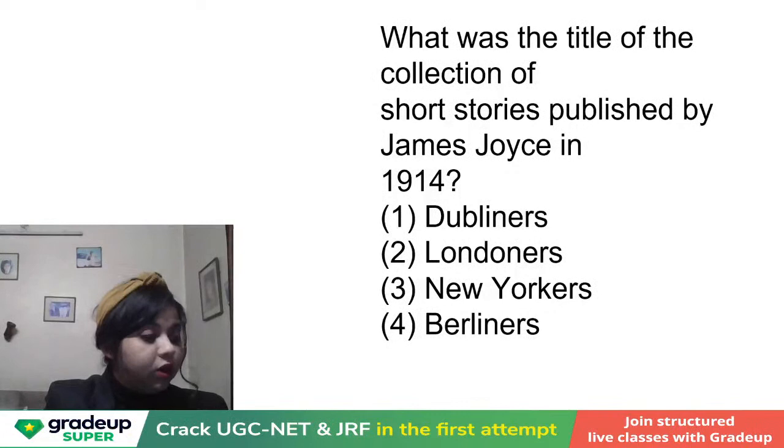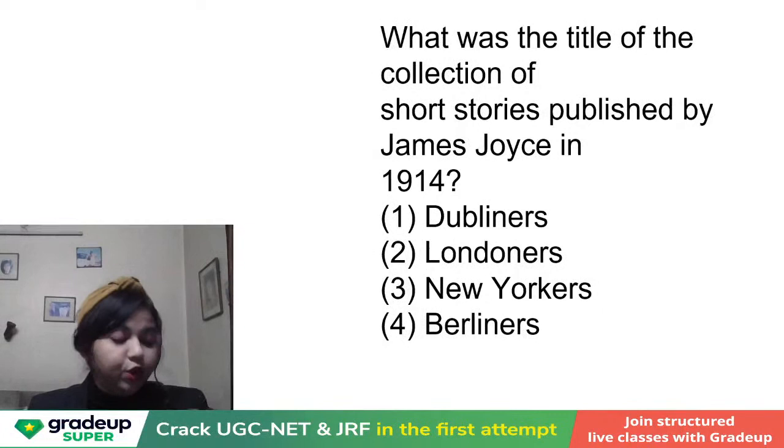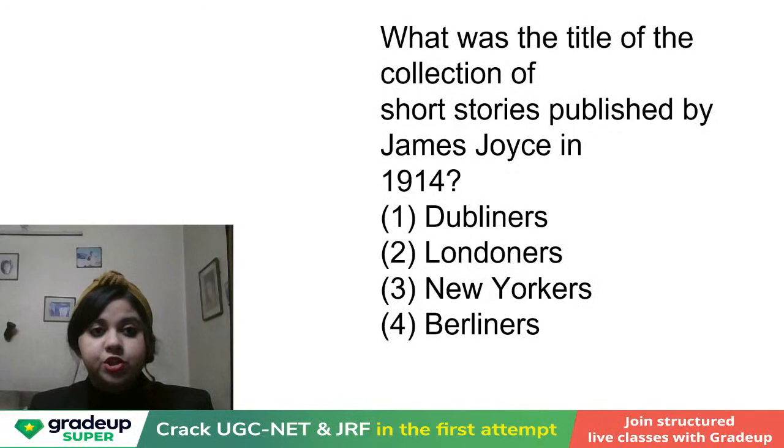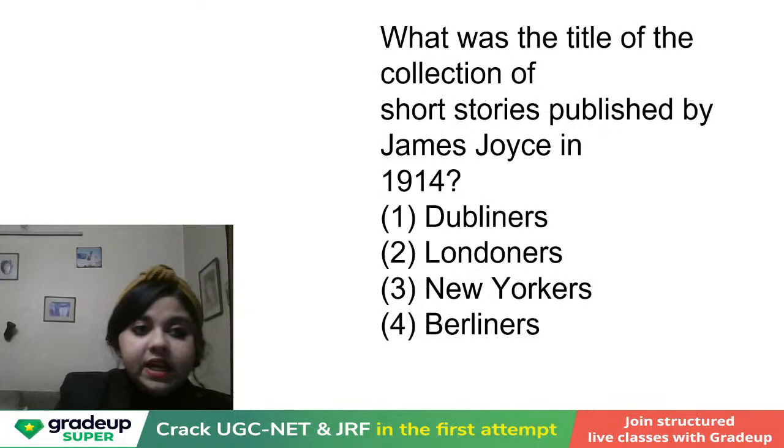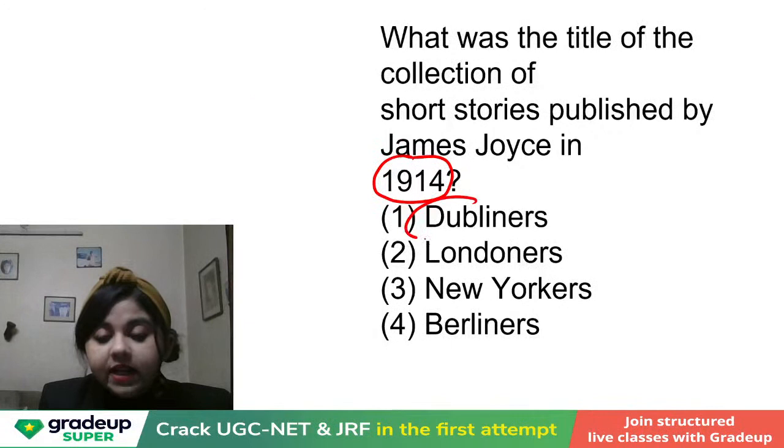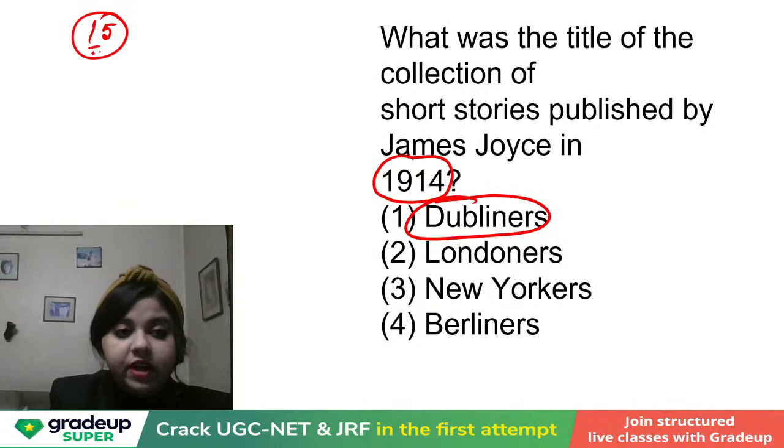You need to remember. Now, when you're talking about Dubliners, in your Uttarakhand set exam, for example, they had asked you how many stories are there in the Dubliners? There are 15 stories. So in 1914, when this work came about, this question has also been asked, right? When James Joyce's Dubliners came about, how many short stories were included? There were 15 short stories included, right?